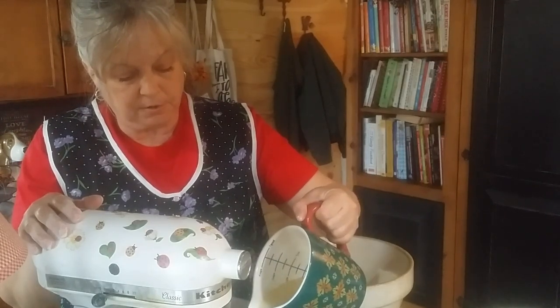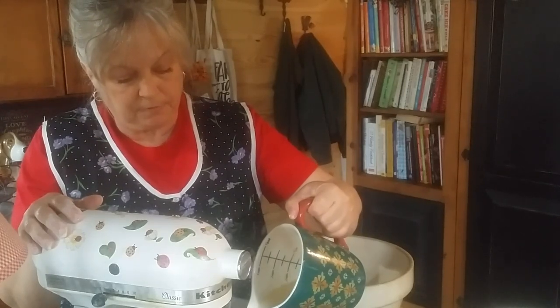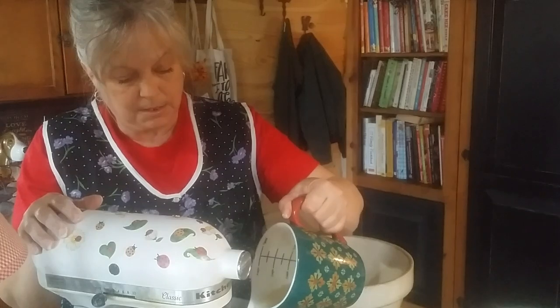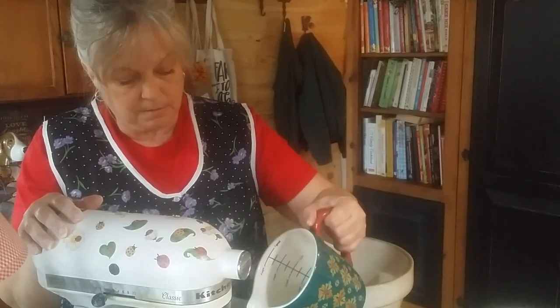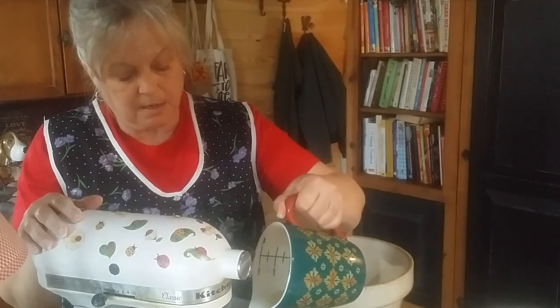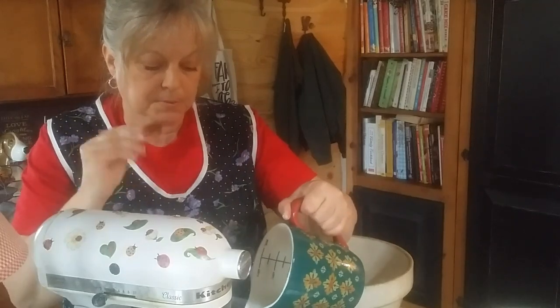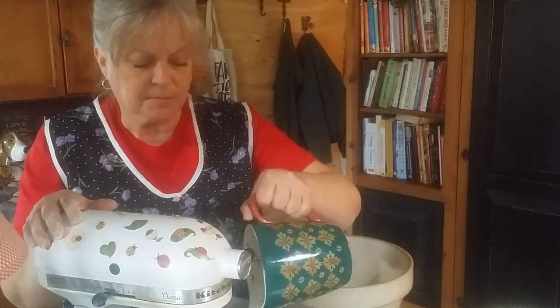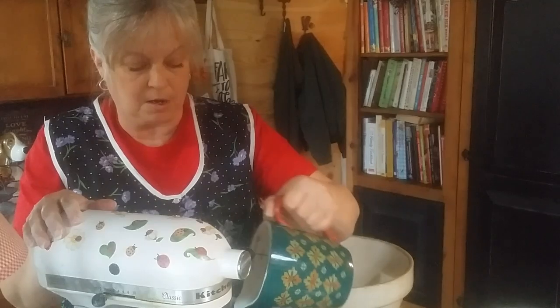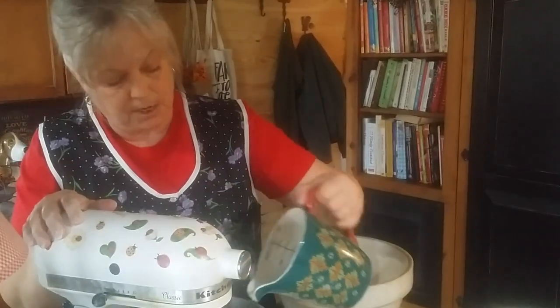I don't want to mix it too fast because you can over-mix it and you'll have tough rolls. That 1/3 cup of sugar that you put in with your flour, it helps cut down some of that yeasty flavor too in the rolls and gives it kind of a little bit of a sweet roll taste.